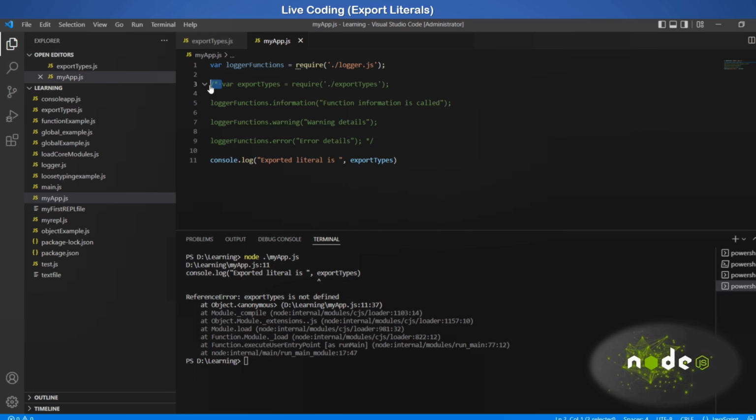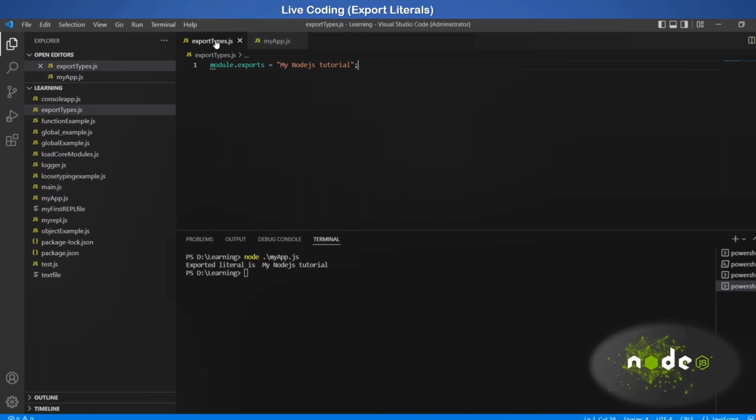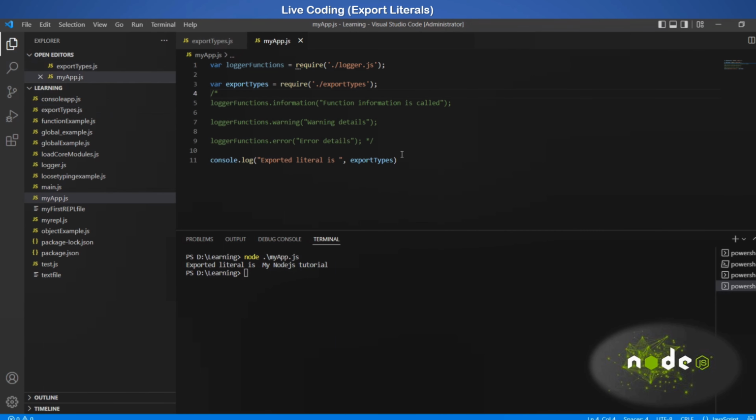Let me remove this. Let's clear this off and rerun it again. And you guys can see exported literal is my Node.js tutorial. So this has been exported and we're able to access it here. This is how we export literals and import them in our Node.js application.